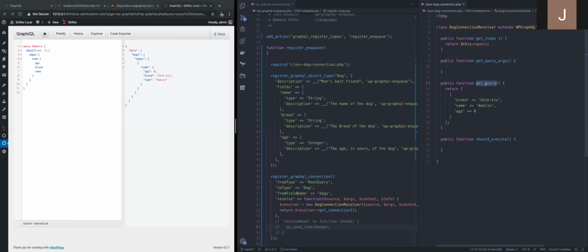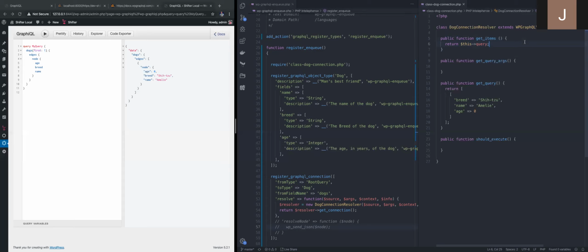The get items is a way to normalize that data. Let's say, in your example, if we wanted to fetch a REST API, the get query method is going to return headers, a body, all sorts of stuff. So get items would take from the response of the query what we actually want to refer to as the items.